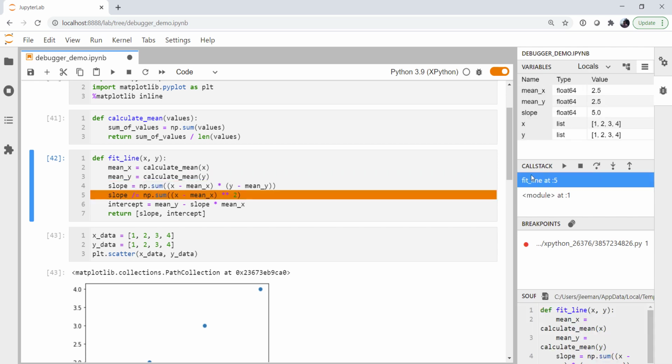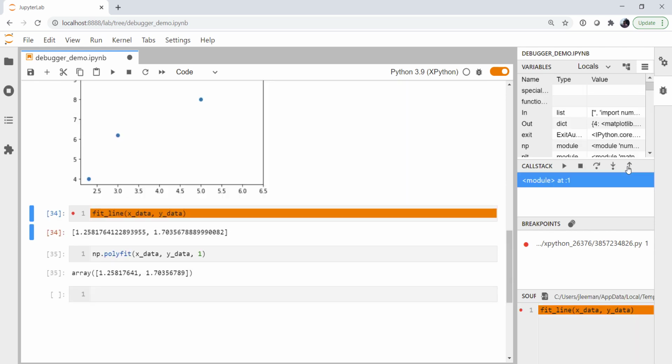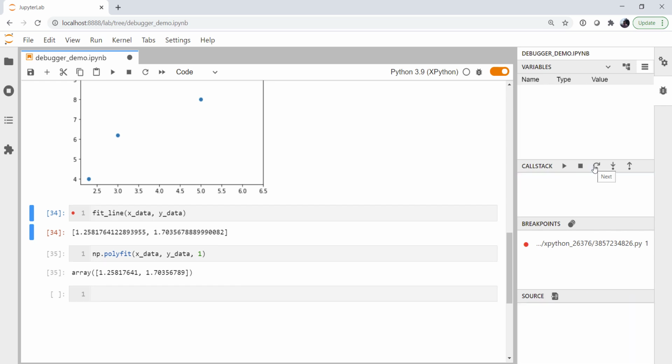Okay, everything looks good. I've decided that this function is okay. I don't need to inspect it anymore. I want to get back out and go on with my main script. That's where we use the step out. Now we've got our output printed, and we're moving along as I go to next. Or we can just continue our program.